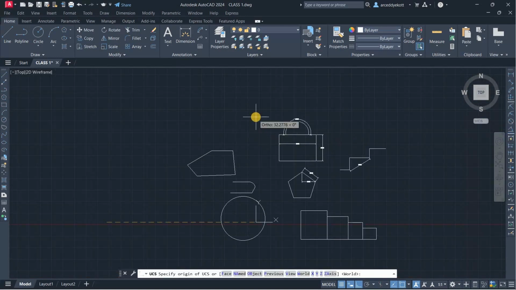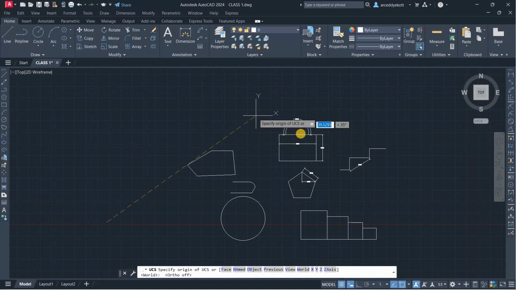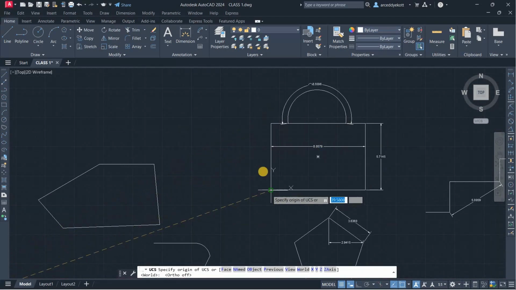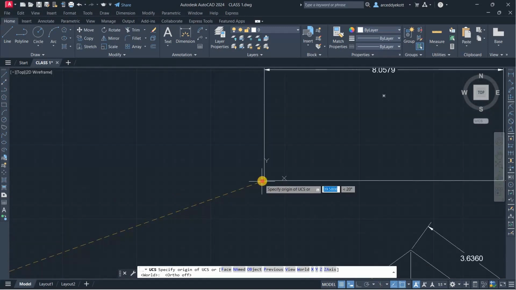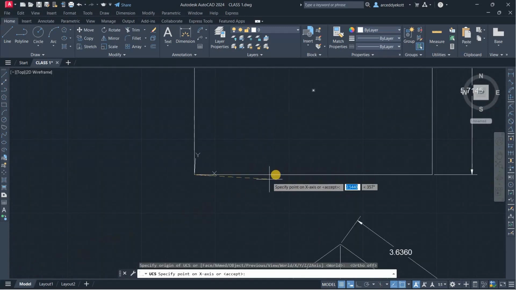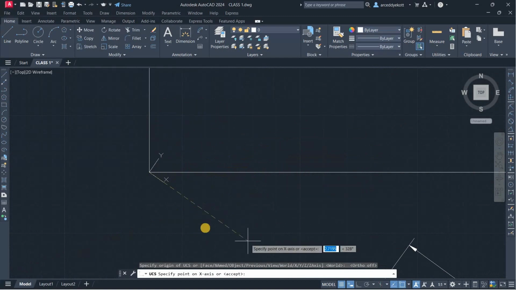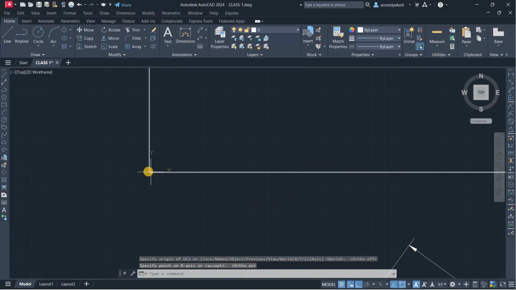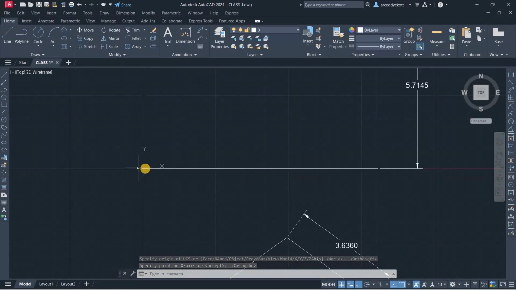Of course, let's use F8 to enable our auto mode. You'll notice that the user coordinate system is what I'm carrying at the moment. When you click on that, you can define the angle of it. But at this point in time, I will enable my F8 again, and then I will just simply press enter. And that is where my origin at this point is being set.